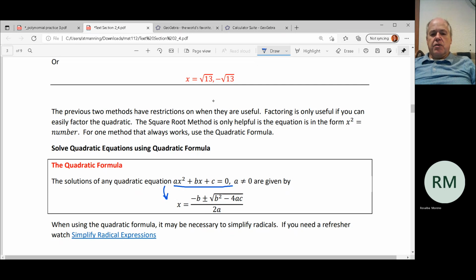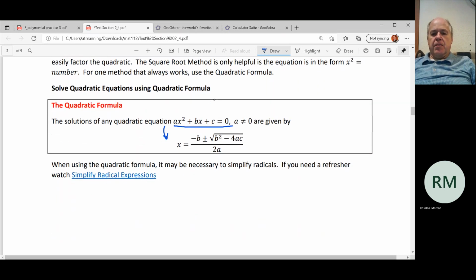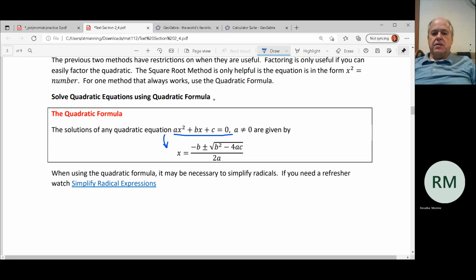To help you remember this quadratic formula, if you don't already have it memorized, is a little song that I found on YouTube. I'm not going to search for the YouTube right now. I'll just sing the song for you. It's to the tune of Pop Goes the Weasel. Here's how it goes.